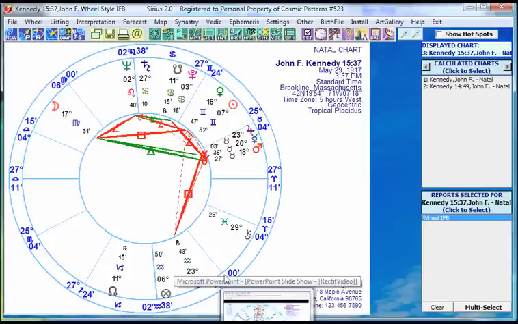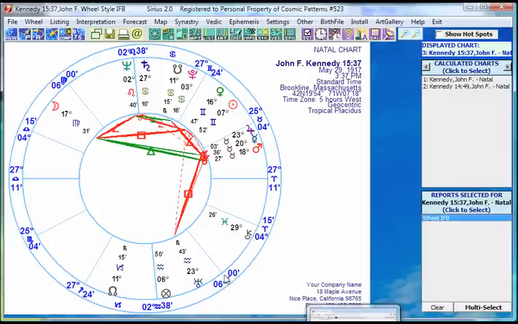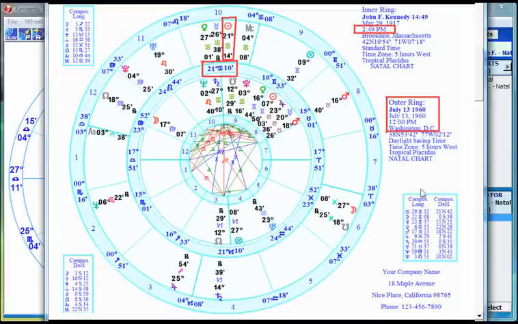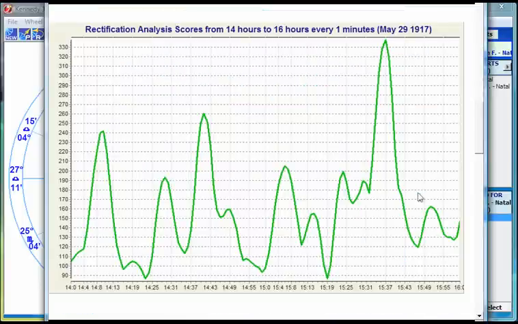Because if I run the rectification with transits and progressions to natal, it shows a big peak at 1537. When I add progressions in, it shows this as a possible time he was born.